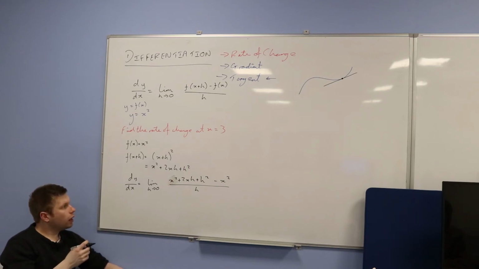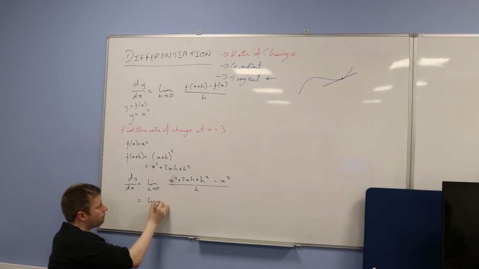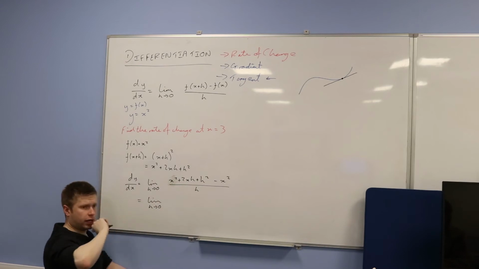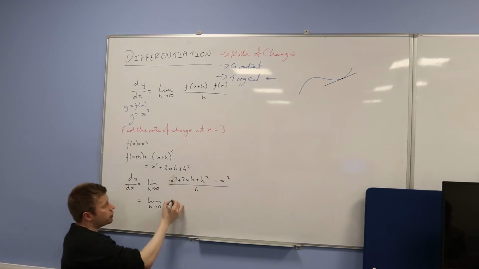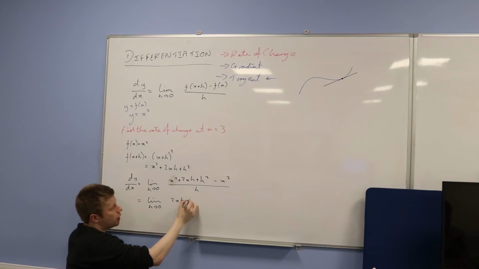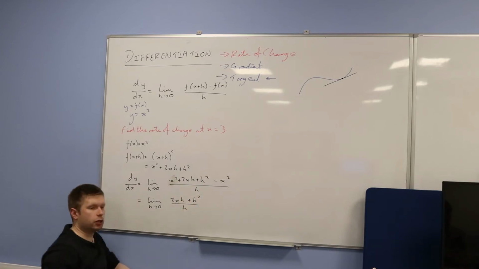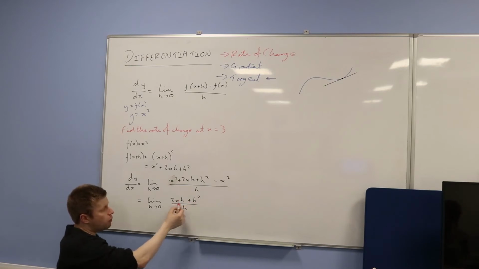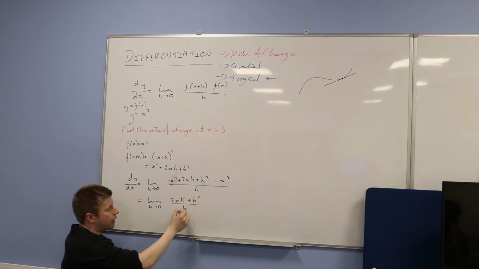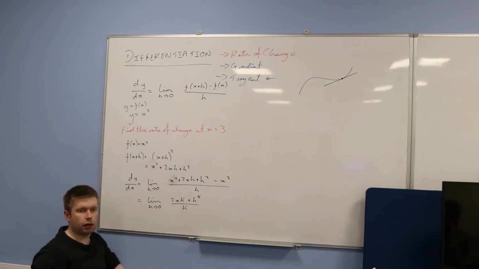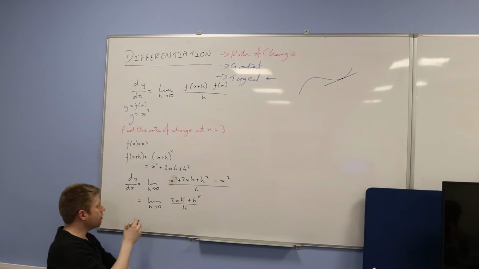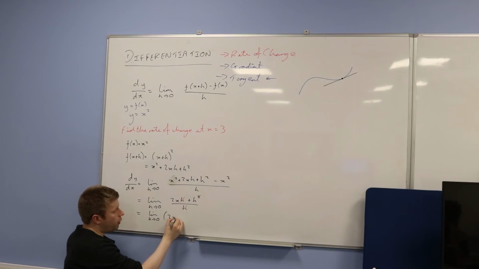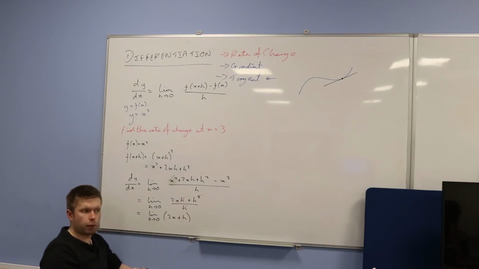All right, let's tidy this up a little bit. I'll just write my limit again because I'm not doing anything at the moment. Are you happy? I've got 2 x squareds that I subtract from each other. So in other words, I can just say this is going to be 2xh plus h squared all divided through by h. You happy now I can make cancellations? I'm just going to divide each of these terms on the numerator by h. So I'm going to cancel that one, and I'm going to cancel one of the h's there. So are you happy that what I'm left with is my limit as h approaches 0 of 2x plus h? You all happy with that?